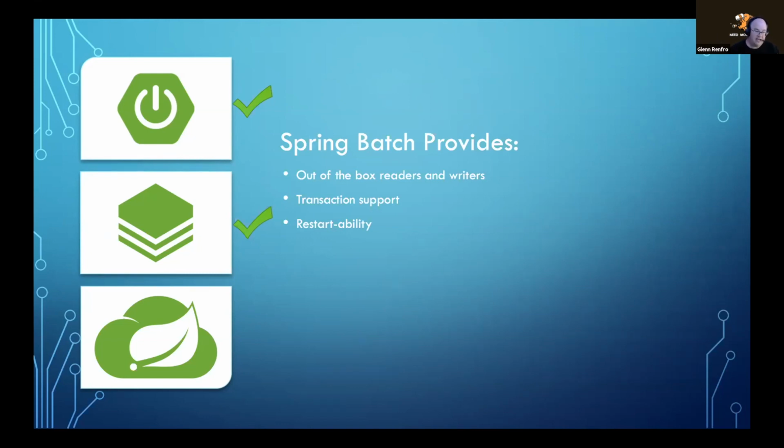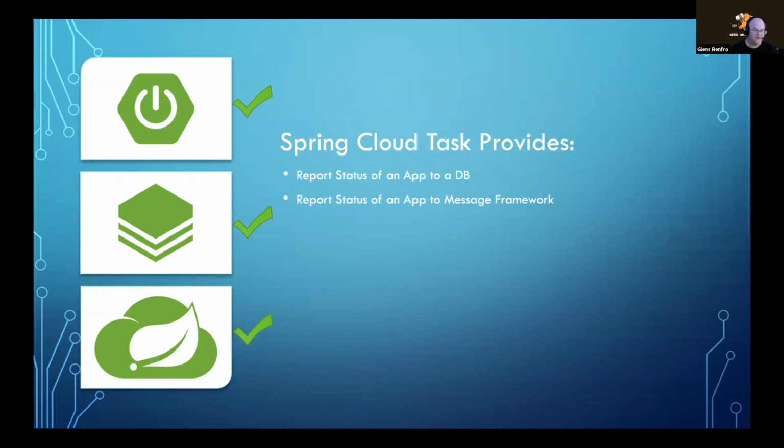Also, it gives me transaction support. So what that means is I don't have to write the transaction code. I can configure that via properties, or I can specify how I want to chunk the data in the code that I write. But in that case, I don't have to write code to do that. It's all property settings. I don't have to explicitly code to that. And like I said, it's restartable.